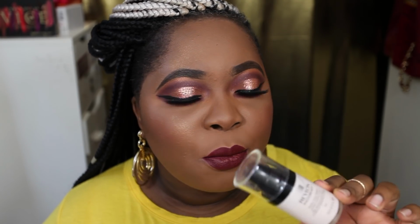Well, this is what I came up with, so I'm just going to go through each product and tell you guys my final thoughts. So the Revlon Photoready Primer, I actually don't like the feeling of this primer. I don't like the white cast that it gave. It didn't feel like it made my pores blur, or it would be a great base for my foundation, so it isn't something that I particularly enjoyed.